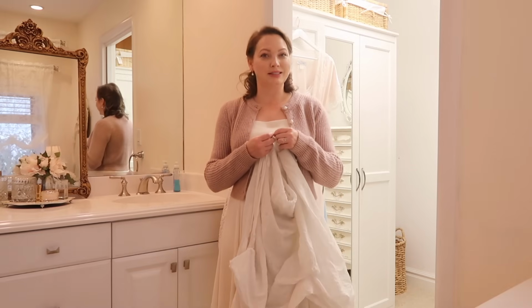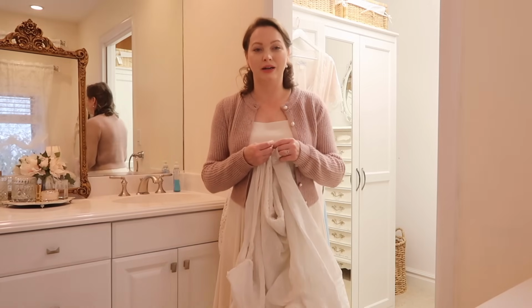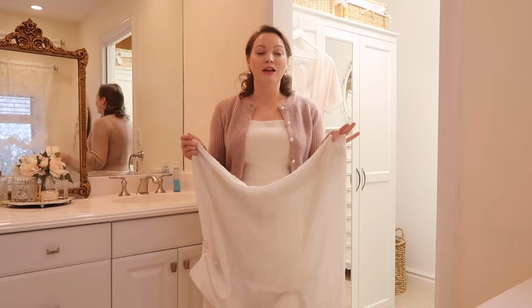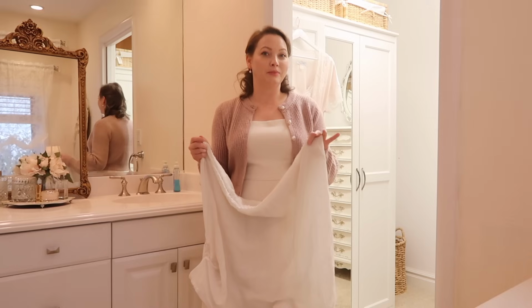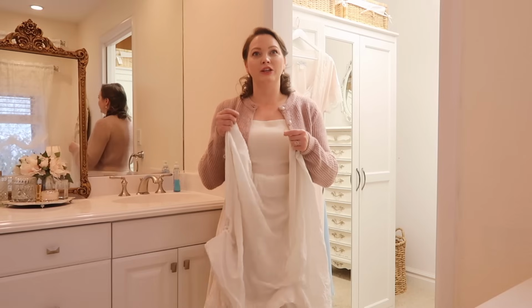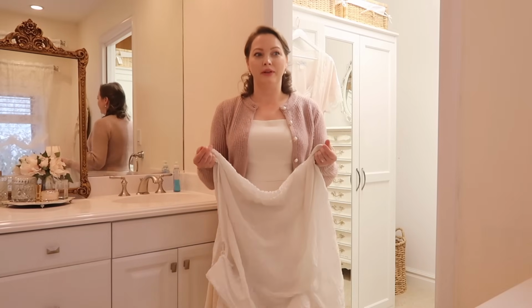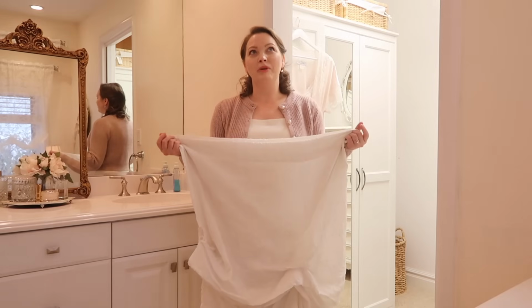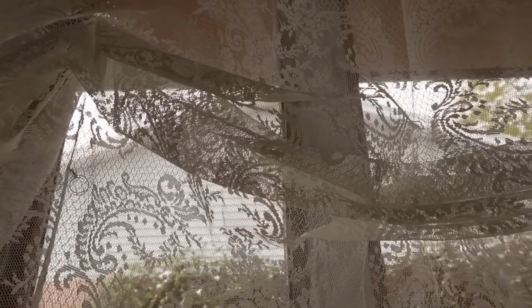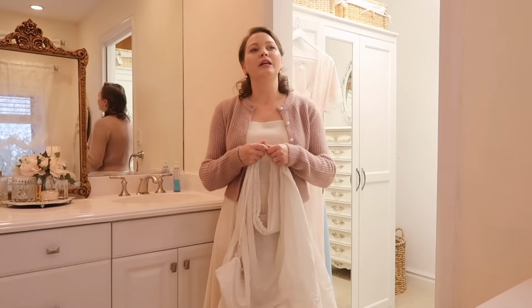I wanted to test them out just to see if I liked them. I saw some mixed reviews on Amazon about them because they said that they were sewn off, it just wasn't even. Part of me is wondering if it's because somebody just doesn't know how to use a balloon valance. It has these little rings on the back, and then you just connect them with one ring and you let it out as you want length. So the middle one, I don't have connected in the same way that I have the other ones connected. So you just have to play around with it, but I feel like I understand the whole concept of it, but not everybody does.